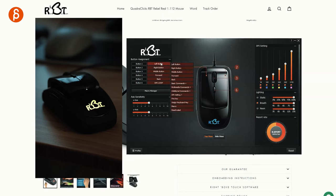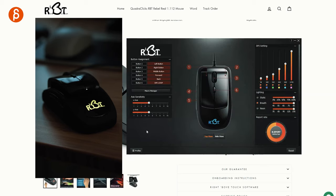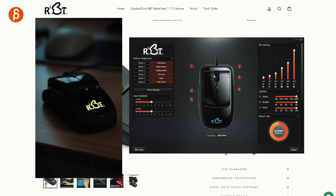These are the buttons here. So if you push here, you have all kinds of things, your basic commands that continue. You have multimedia commands here, additional commands, and then DPI settings as well. And you have macro manager that you can set up here. Super detailed, I love it. And then sensitivity here. And these are your main buttons. So clicky buttons, of course, classic stuff.